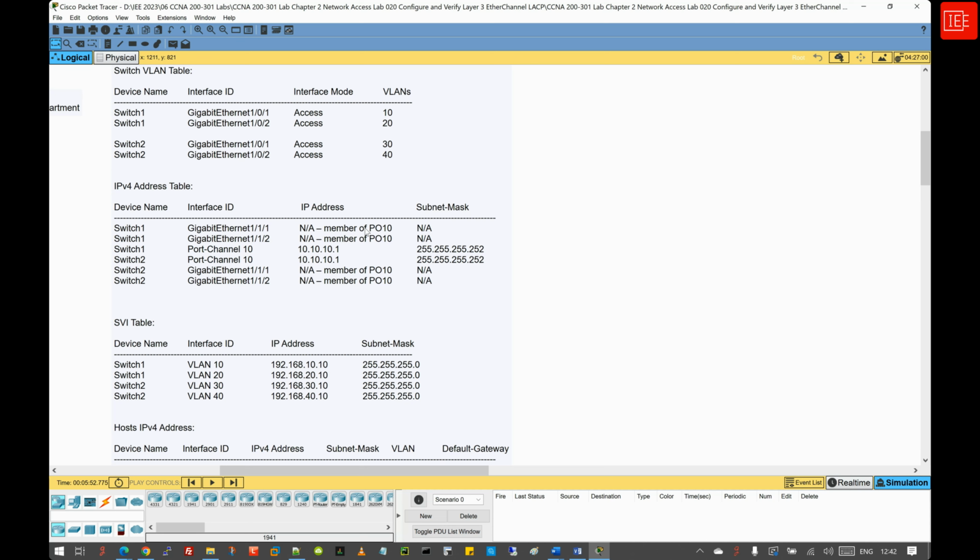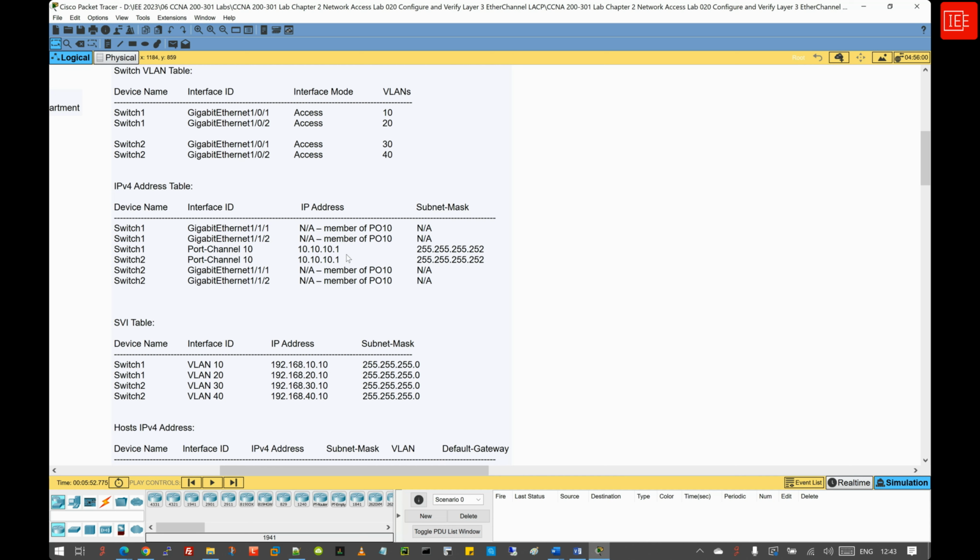And in this column, we can see that the physical interfaces will not have an IPv4 address. However, they will be members of EtherChannel Group 10, and each port channel will have a unique IPv4 address. For example, you can see that Gig Ethernet 1/1/1 will be a member of port EtherChannel 10, and the same applies for Gig Ethernet 1/1/2, and both of them will not have an IPv4 address. However, both of them will be routed ports, and both of them will be part of the port channel 10, as you can see on the screen.